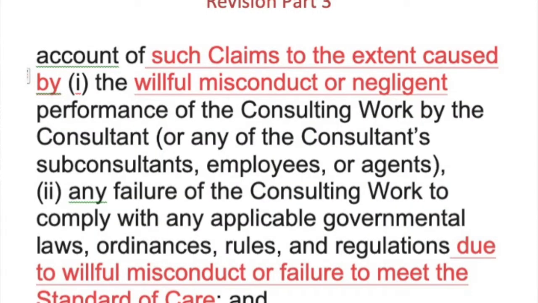And then the other thing that we've done in this is the little 2i paragraph. There are codes and ordinances that are so vague and ambiguous that we don't want to commit a warranty to compliance, because you could have a fire marshal or a government agency type that interprets a clause very differently than what a normal interpretation of an engineer or an architect might be. So what we do here is we say we're only going to indemnify them for those types of damages if we violated that clause due to our willful misconduct or failure to meet the standard of care.